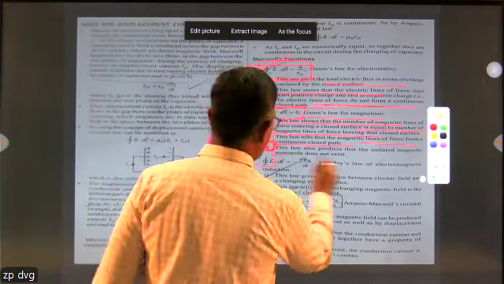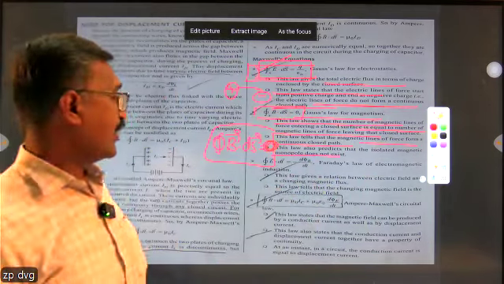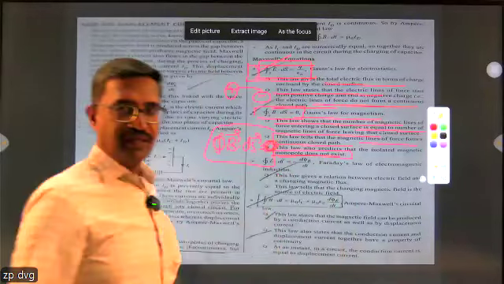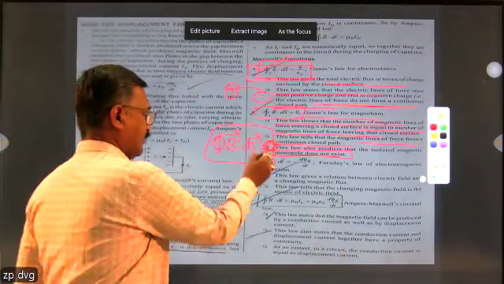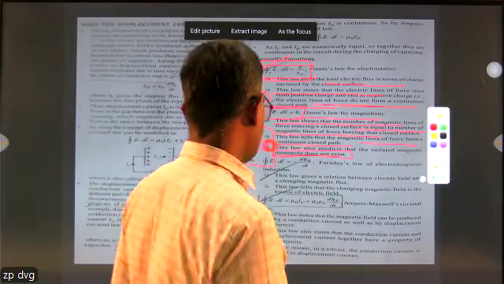Okay? So again, this Gauss law in magnetism says that magnetic monopoles cannot exist. It says magnetic monopoles cannot exist anywhere, because RHS is 0. RHS is 0. So therefore magnetic monopoles do not exist.